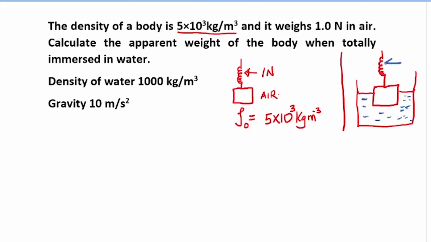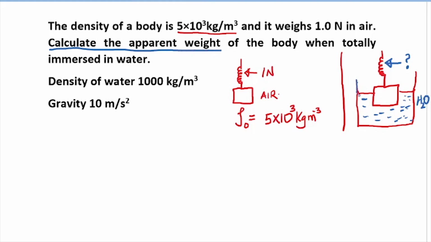They are asking us to find the weight. If that's a spring balance, what will be the weight of that when this body is in water? Here it's in air, here it's in water. So what will be the weight of that body? That's the question we're supposed to answer: calculate the apparent weight of the body when totally immersed in water.